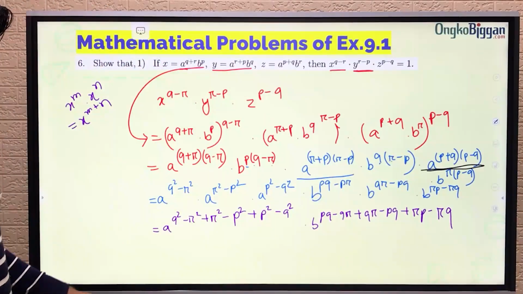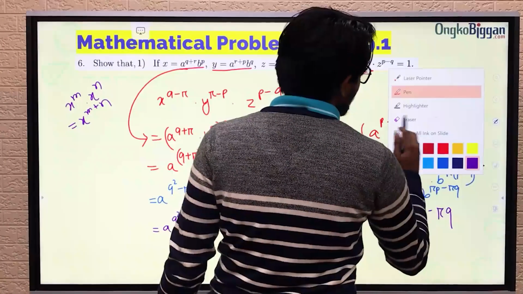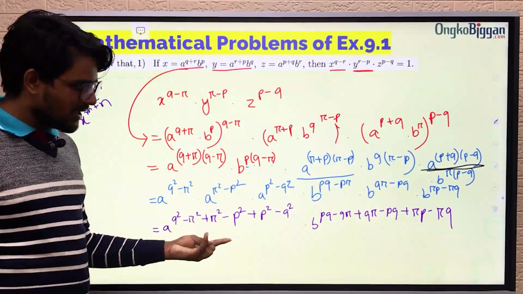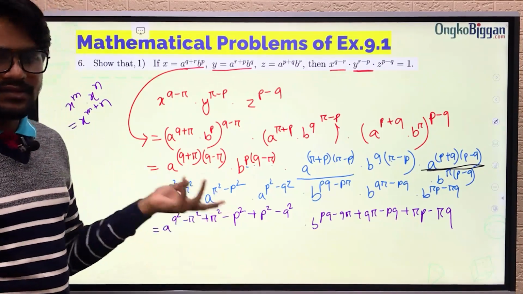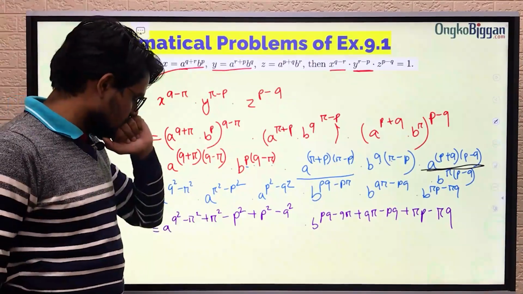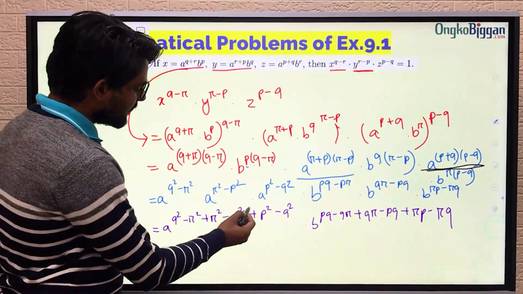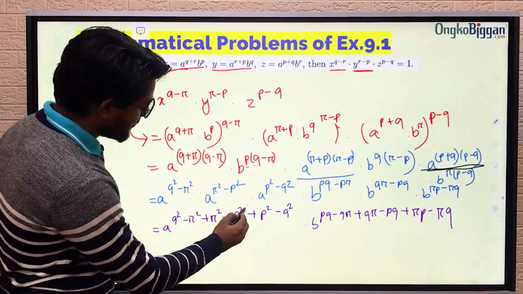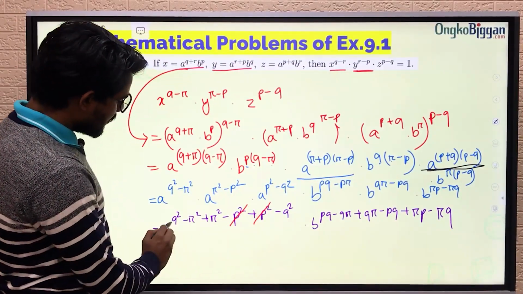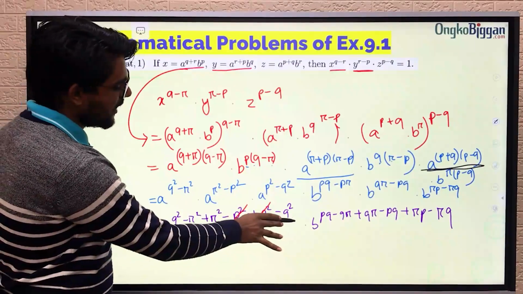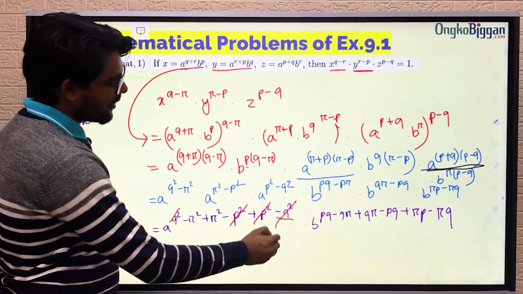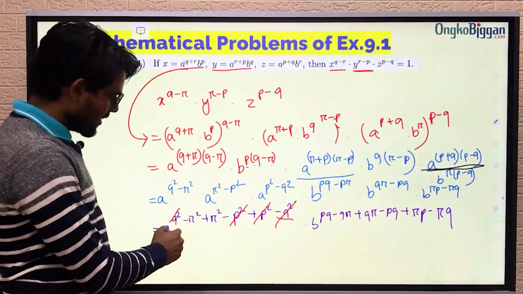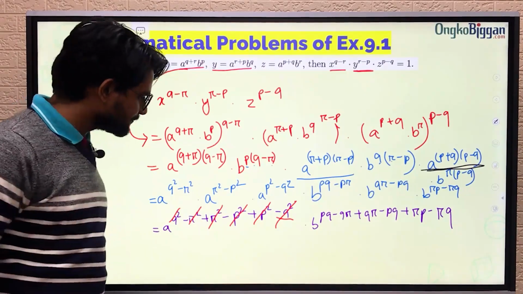So here what we can do is see if we can cancel something out. Let us start with the p because it comes first in terms of alphabetical arrangement. So we have minus p square here and we have plus p square here, so we can cancel them out. P square gets cancelled out. Similarly we have q square here and minus q square here, so this q square and this q square also get cancelled out. Similarly there are minus r square here and plus r square here, so this r square also gets cancelled out.